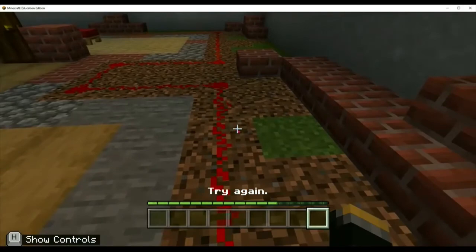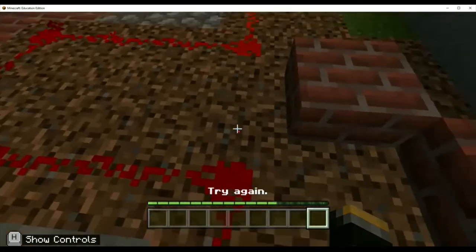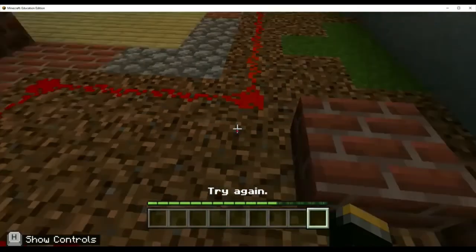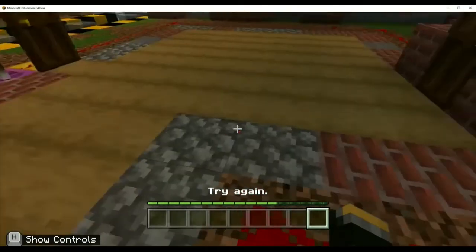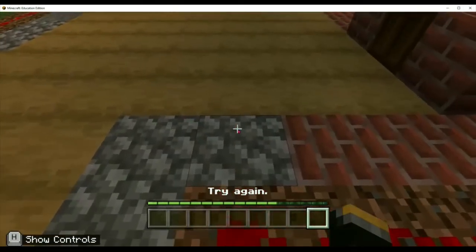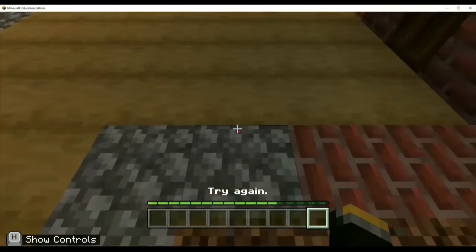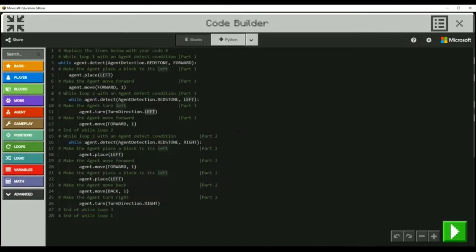No rights yet, so this can proceed with no problem. Again, we detect something to the left, so we turn left and then move forward. Placing left, move forward. Placing left, move forward. So now we're here. Oh, that's what it is. What happens here is it's looking forward and to the left, and there's nothing. But then we're saying, if there's something to the right, place left, move forward, place left, back.